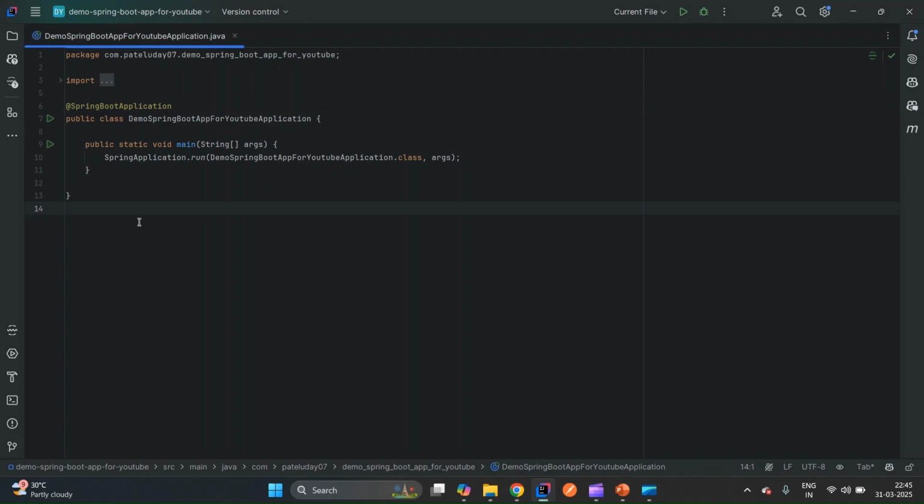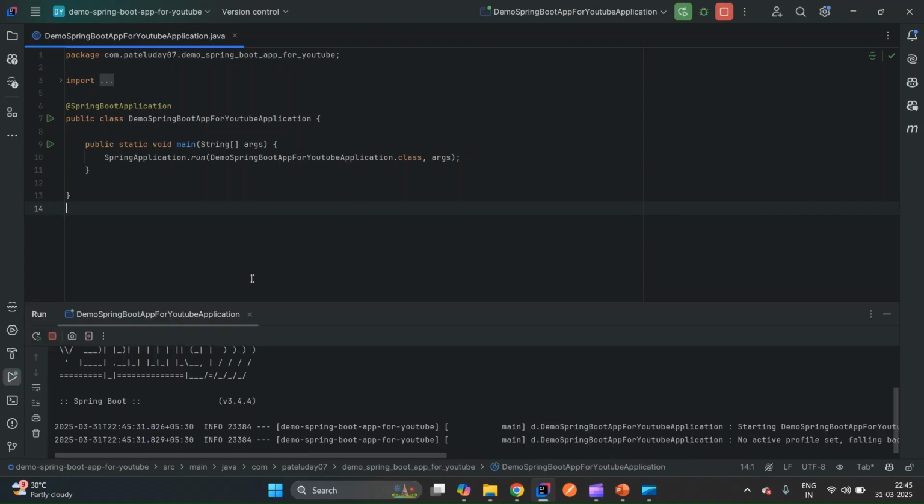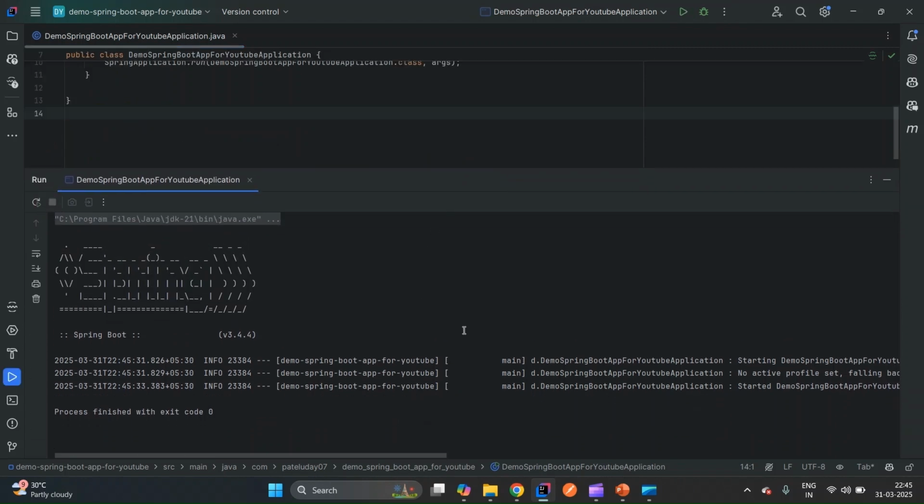Now let's run it and check. You can see the play button over here. I have clicked on it, and now it is starting up. Okay, the project was started and it ended.